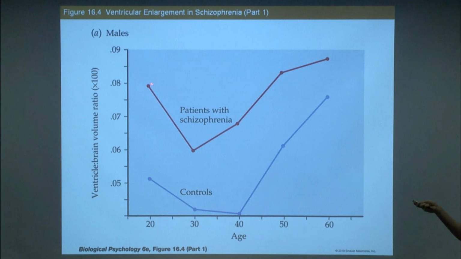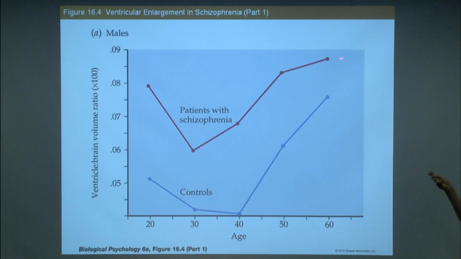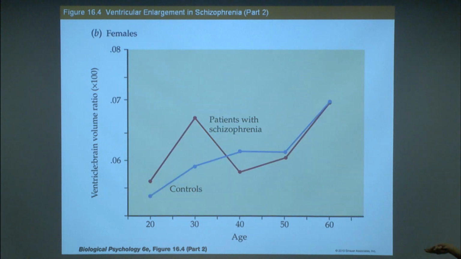But look at the male patients with schizophrenia. Much higher ventricle to brain ratios, very high, and it continues high at all ages of patients with schizophrenia. These are the males. Here are the females. Female controls again have lower ventricular volume earlier in life, and it goes up, as I said before. So that part is the same between female and male control subjects. Female patients with schizophrenia have a more age-specific increase in ventricular size, only in the 30s, but not as much. It goes back down to normal levels through the 40s, through the 60s, okay? So everybody see that in males, you have a lifelong increase in ventricular size if you have schizophrenia compared to male controls. But in females, it's more time specific. At certain ages, you have an increase in ventricular size. Yes?